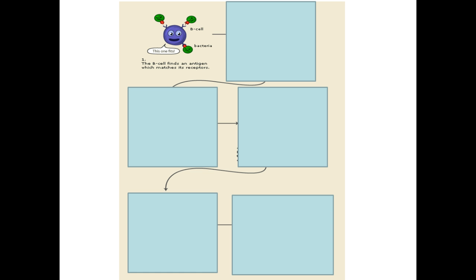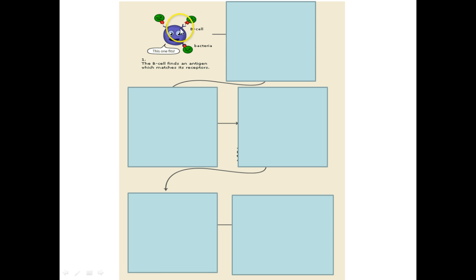So we talked about clonal selection last time and going through that process all the way from first exposure to second exposure. You remember first exposure is the very first time a B cell or a T cell sees its specific antigen, that very first primary exposure. Remember, B cells develop where in your body? In your bone marrow, and they leave there educated, they have their receptors on their surface.